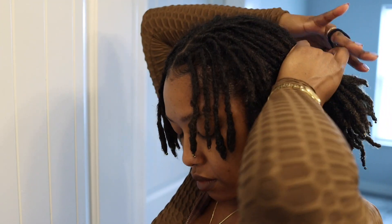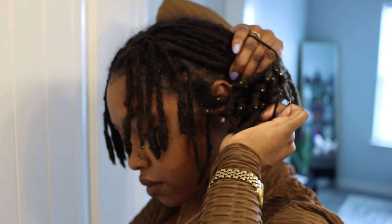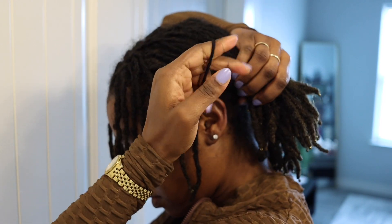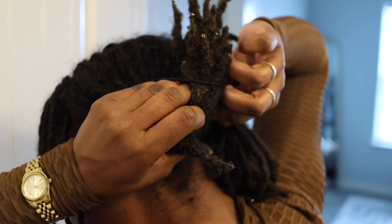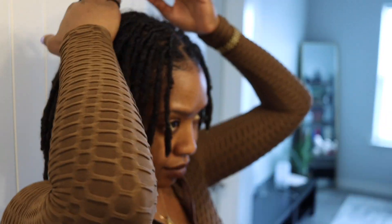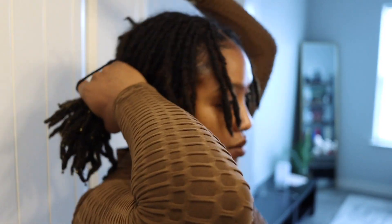The first style is just two low ponytails made into a messy bun. I start out by sectioning the hair and I'm also pulling down hairs to create the faux bang that I have. I love the messy look so I pull a couple of the locks down just to give me that effect. Now I'm starting on the other side to do the same thing — pull the hair into a ponytail, then pull some out to create the bang and create a bun.